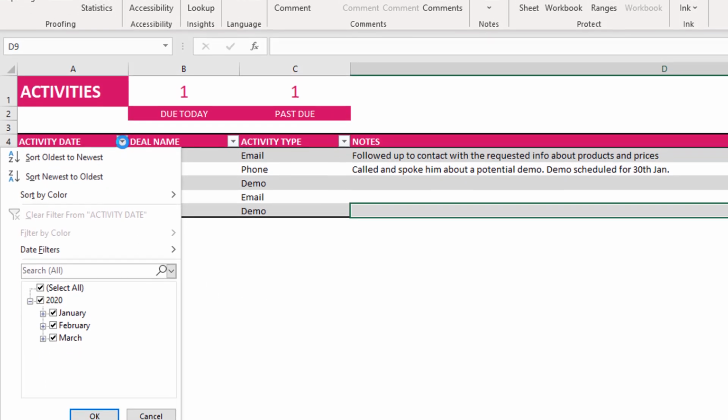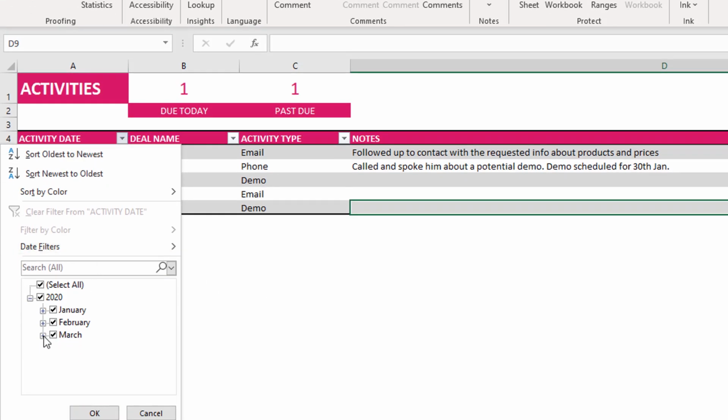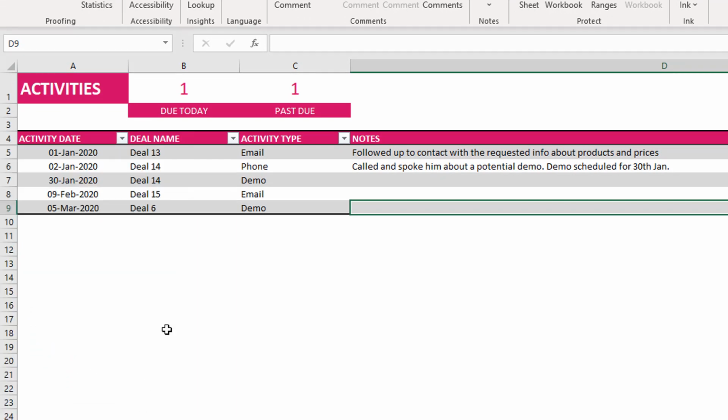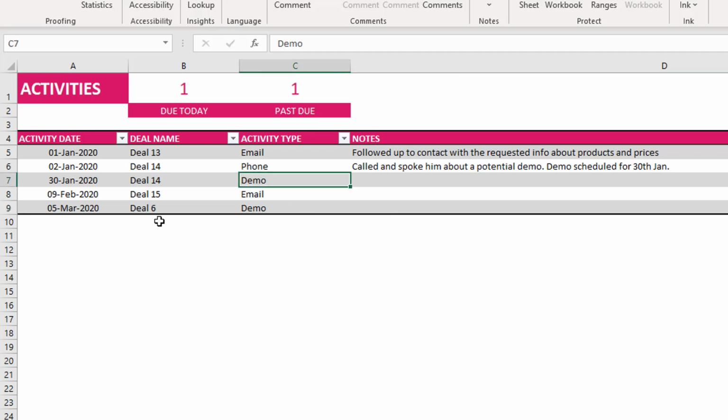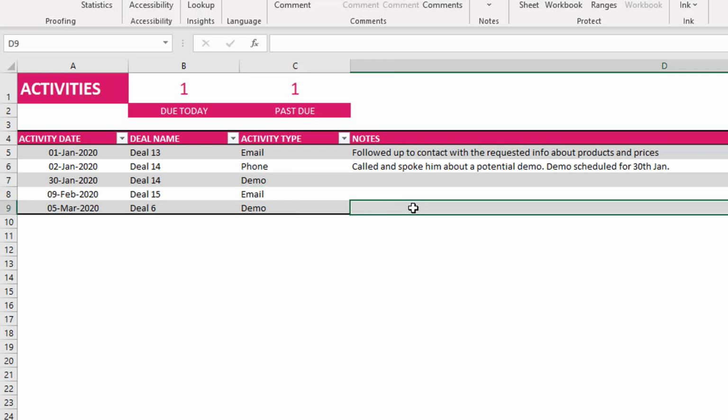So now this will be a reminder for me, because then I can just open this up and then I can come in and say, let's say today is March 6th. Then I can just say, show me today's events or activities. And then I can just work on the demo or whatever the activity may be. It may be a phone call that I need to make. It may be an email that I need to send, or it may be some research I need to do. Whatever it is, you can just type in whatever the activity type is, type your notes on what you actually did. And this is how it's a very, very simple table. There's nothing complicated about this, but it's a simple way to track all your sales activities.